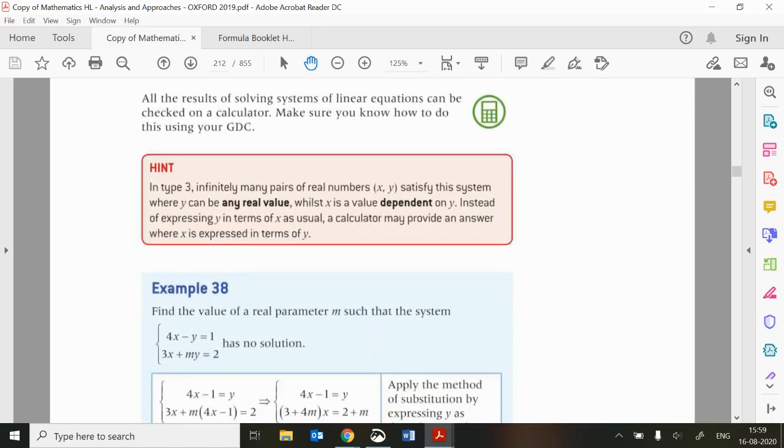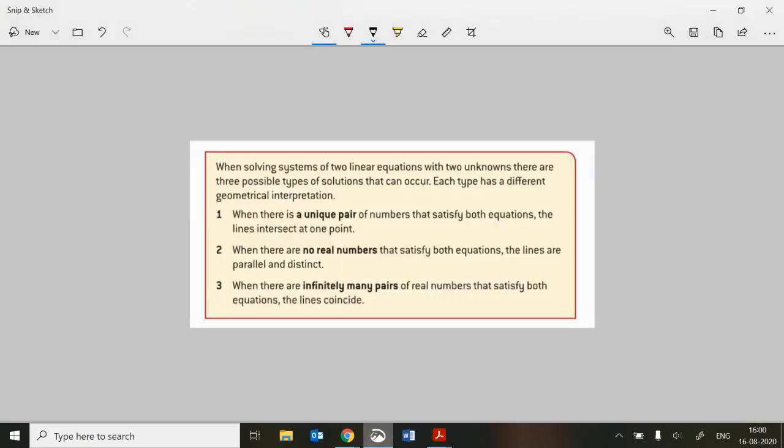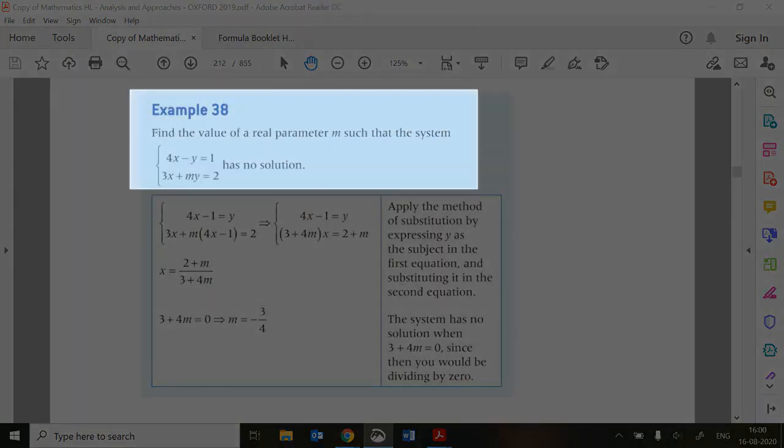Okay, and of course, GDCs do solve systems of linear equations. There is an option, certainly on the TI Inspire. If you go to the normal Scratchpad place, you can solve a set of linear equations. So check that one out. Okay, but that's not going to help too much when you have questions like example 38, where you have instead of just easy coefficients which we can put into our system of linear equations into the calculator, we can see that in this case we've actually got a parameter which we're going to need to work out here. So we can't substitute this one easily into the calculator. Right. So example 38, let's take this.